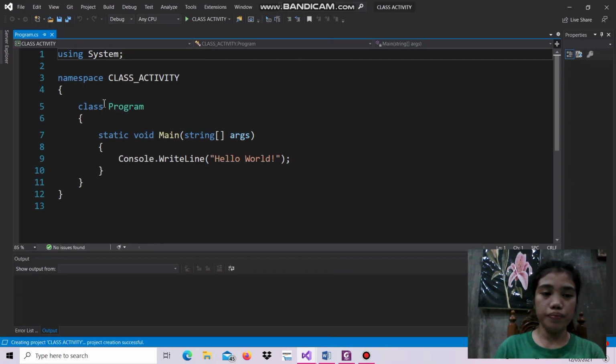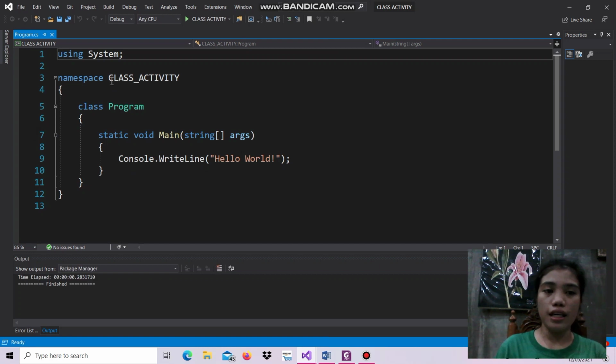As you can see, beside the namespace is the project name that we just entered a while ago. The namespace is the container of the names of every program.